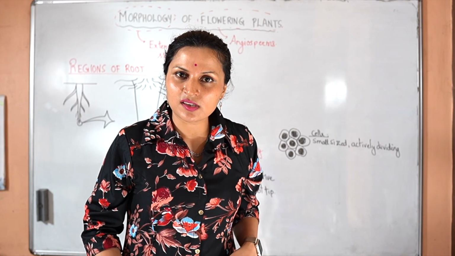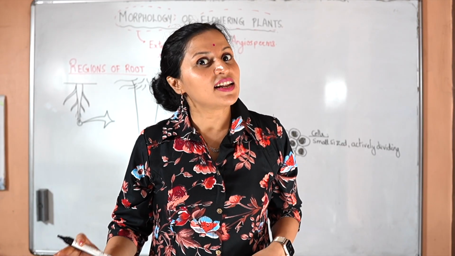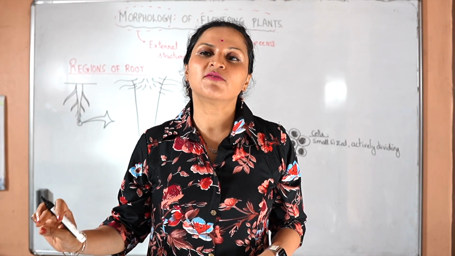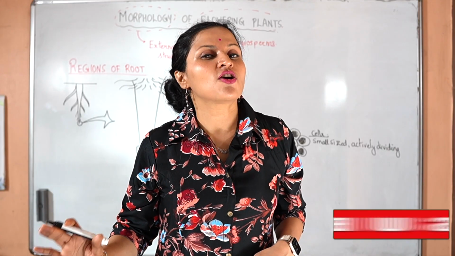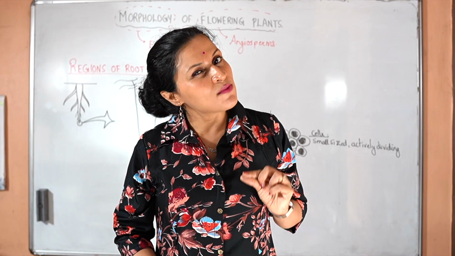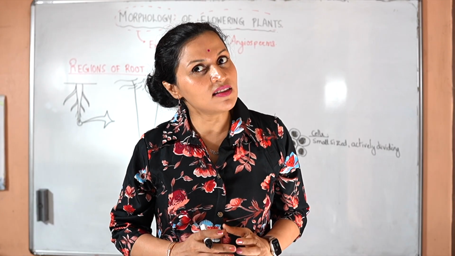There are other differences as well. The other plant cells will be very large in size and the nucleus will be small. Most of the cell space will be taken up by a large sap vacuole in a normal plant cell. But in these meristematic cells, the cells will be very small in size. They will have a very thin cell wall.